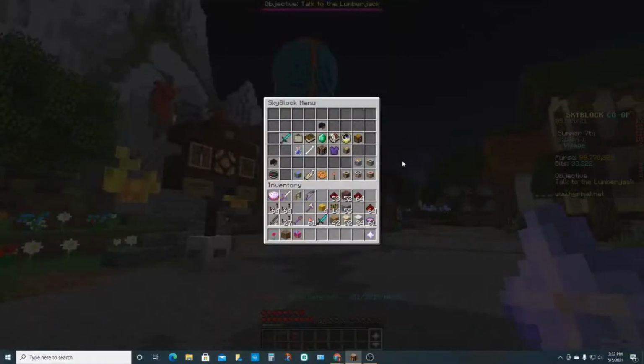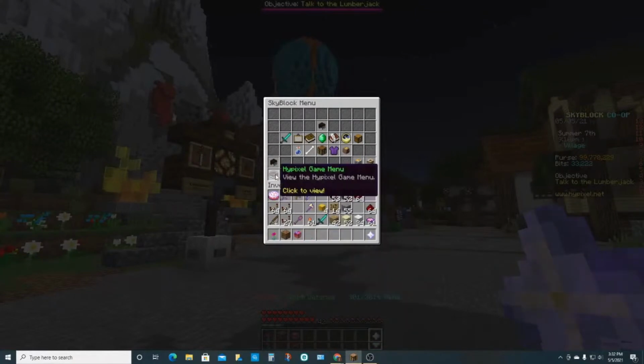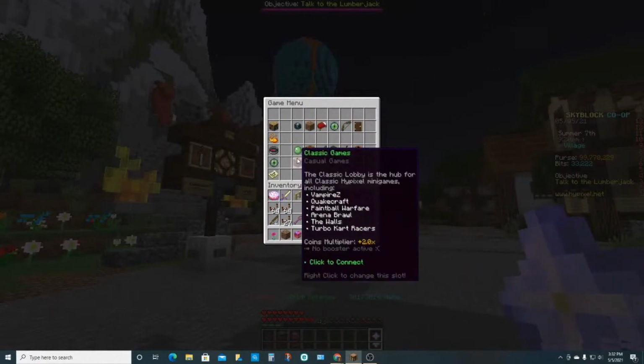And the last ultimate guide to Hypixel is the tuning fork is the only thing you'll ever need in this game. And also the Hypixel game menu is bottom left, so if you get bored of Skyblock, that's all the other games. So you can waste your life away on those instead.